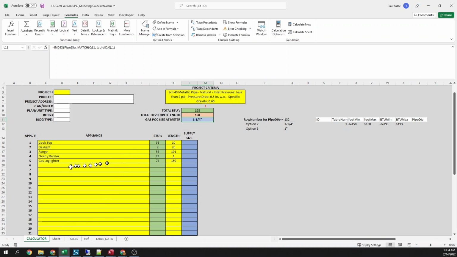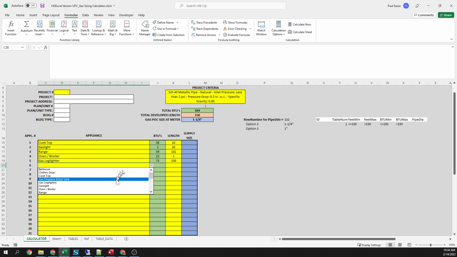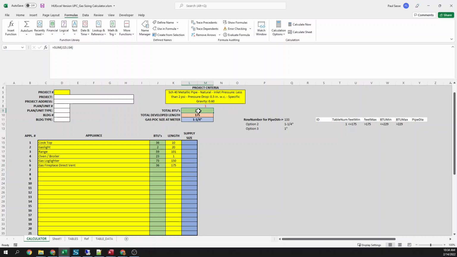So he would go down here and enter in a fixture, how far away it is from the gas meter. Up here it sums, gets your total BTUs, then it gets your longest length from the meter, and it tells you your pipe diameter that's needed.